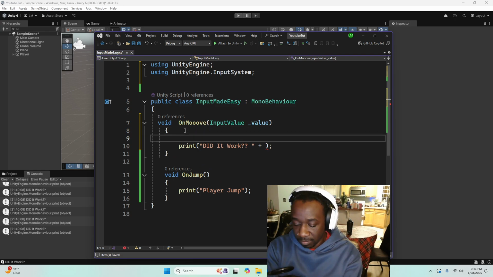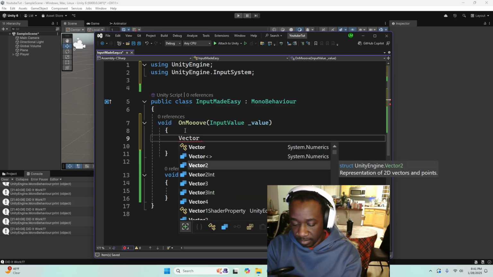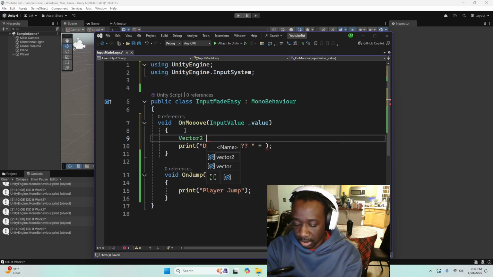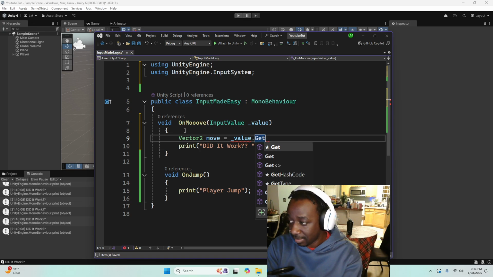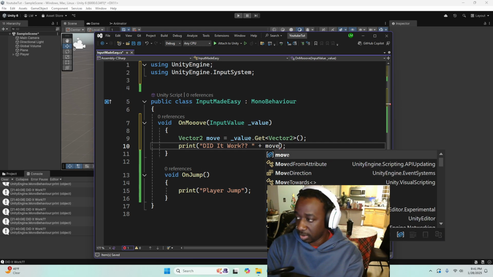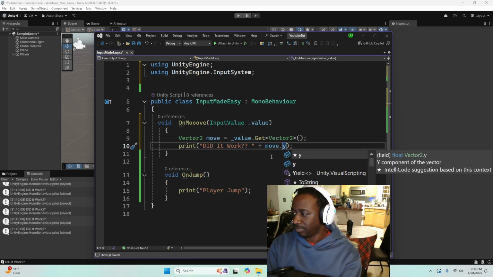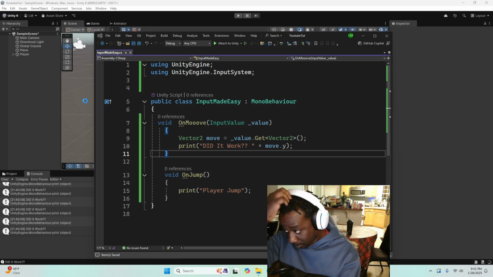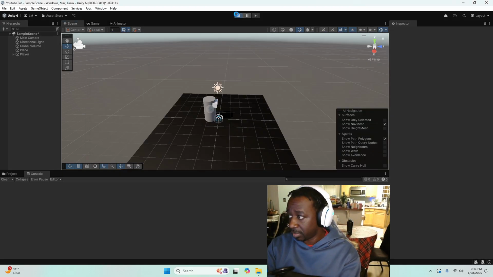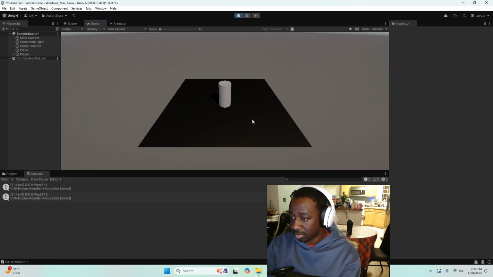Now I'll add in the value. So let's put the value in something, maybe a Vector2. Vector2 move equals, and then let's get that value out. value.Get<Vector2>(). Boom, that's it. So I just put move here, dot, let's say Y. Get all the buttons that press when I press up. Get all the up value. So hit play. All right, and watch my log. I'm pressing W. I get a 1, I release it, I get a 0. 1 when I press, 0 when I release.